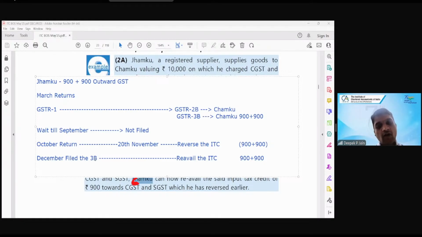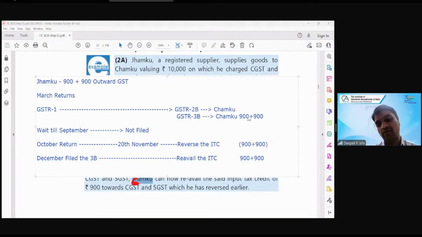He will not get to know on 20th October. Yeah, probably, whether the supplier has filed a 3B will be available in GSTR 2B. And GSTR 2B is available or gets updated every 13th. So he will get to know only on the 13th of next month. September's return, whether he has filed or not, he will get to know on the 13th of October.